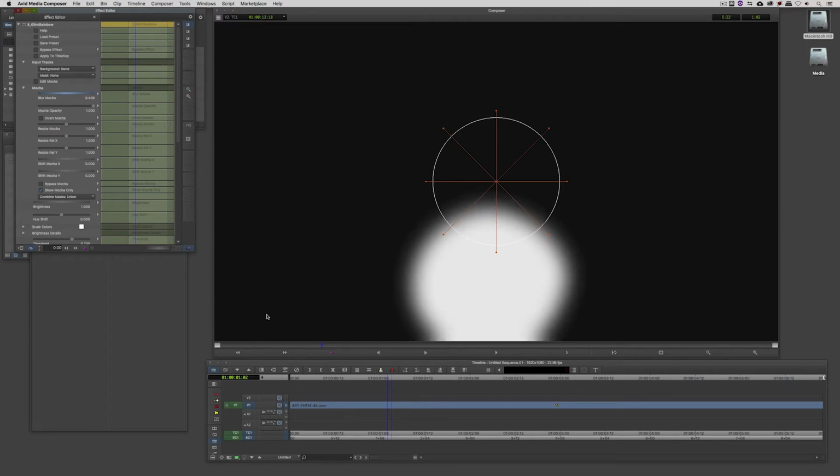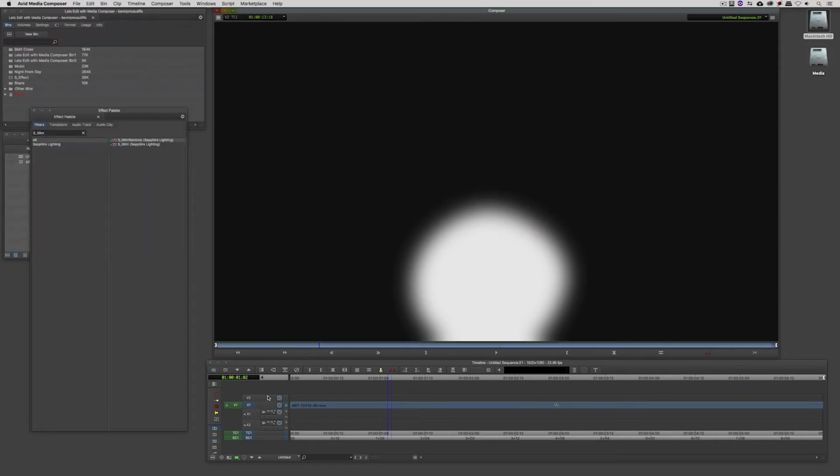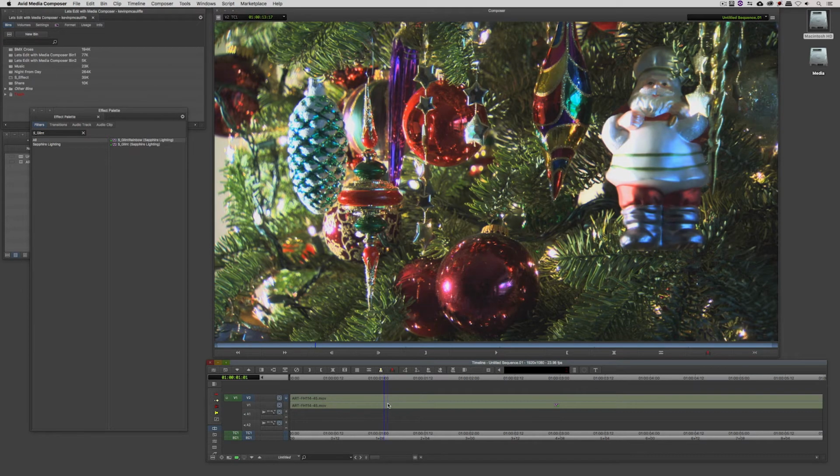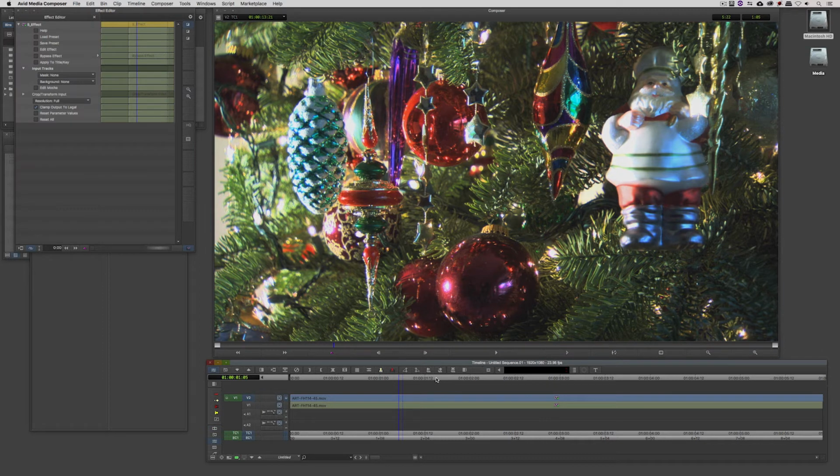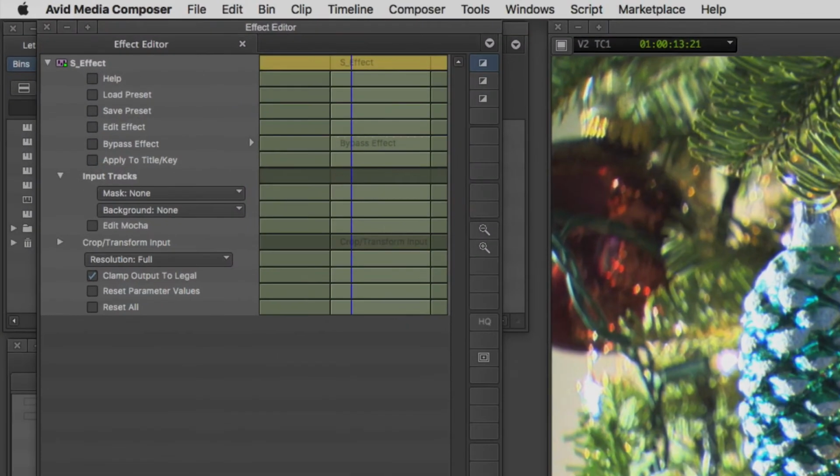Once we have our matte the way that we want, we're going to take the same shot and paste it onto video track number 2, and I'm simply going to remove that effect. Let's now work with S Effect. Inside the effects palette, we're just going to type in S Effect. We'll take the S Effect and drag and drop it down onto our shot. Now, before we get into the Builder tool, we want to make sure that it has access to that matte information from the layer below.